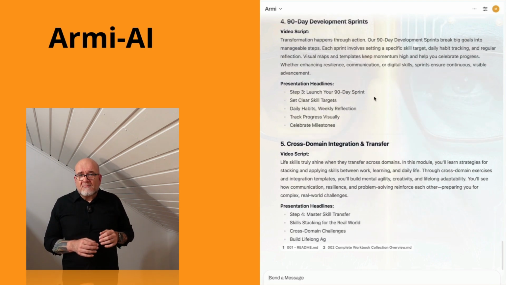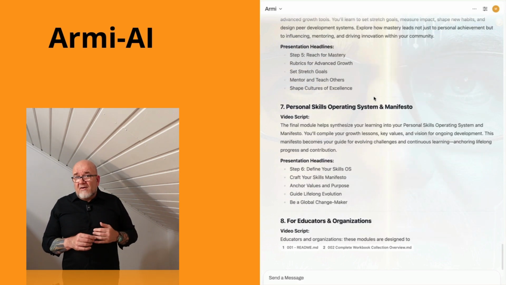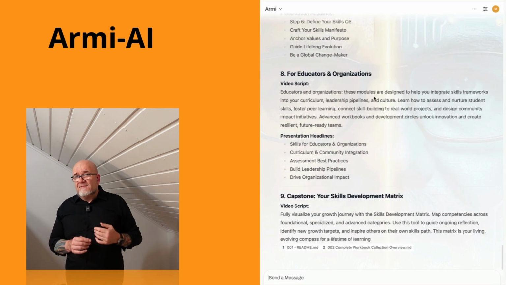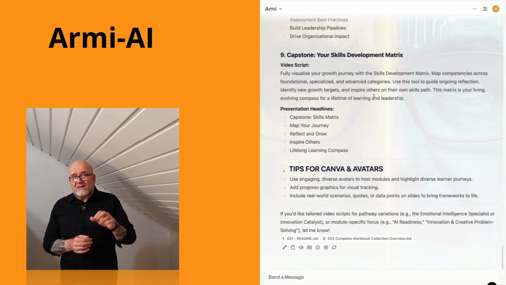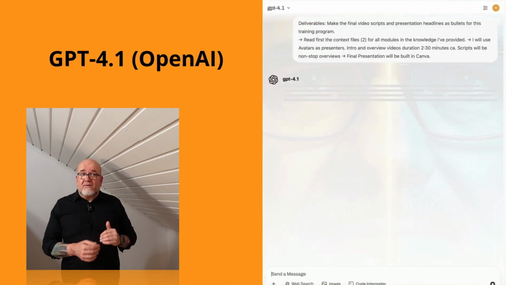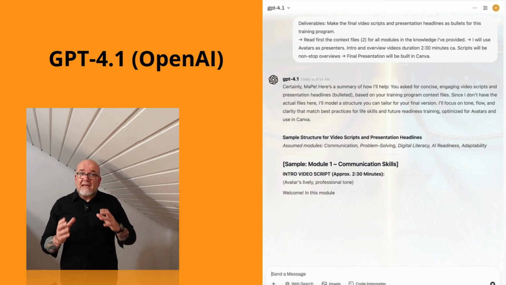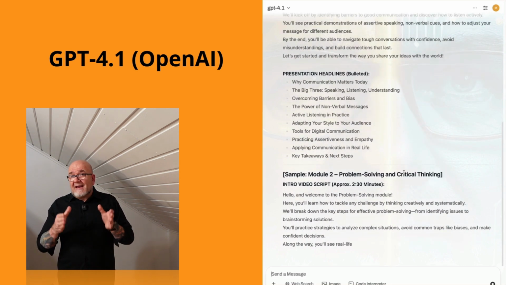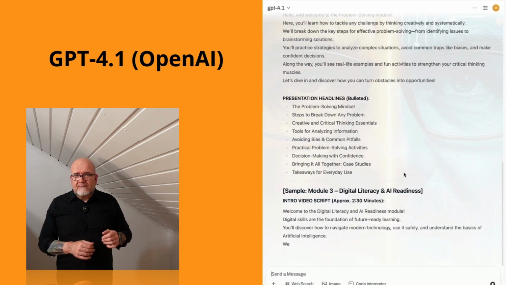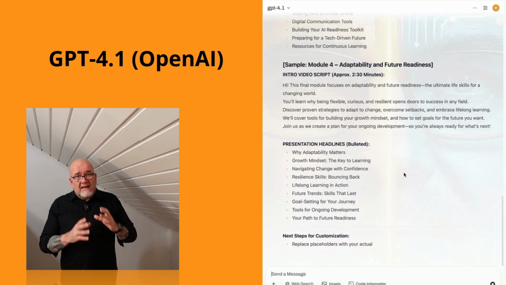The next one I'm going to be using is basically a very widely used one. But if I start to talk more with Armi, if I asked her a detailed question about a certain script, she improved as I guided her more. GPT-4, this is the one I like to use, especially for heavy-level reasoning. I gave her a lot of context materials. GPT 4.1 has a beautiful big context window, and if I look at the content, it's to the point, as guided.